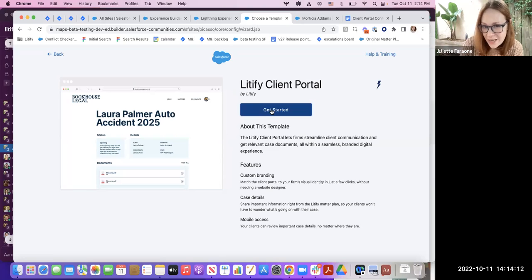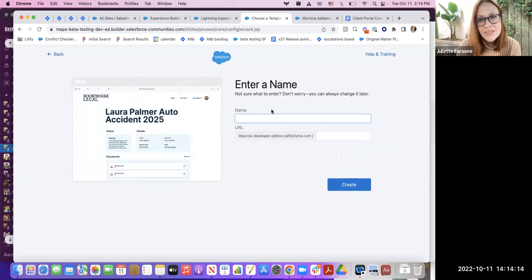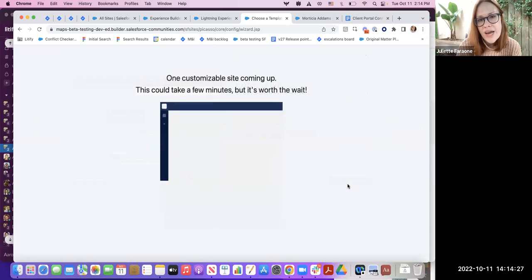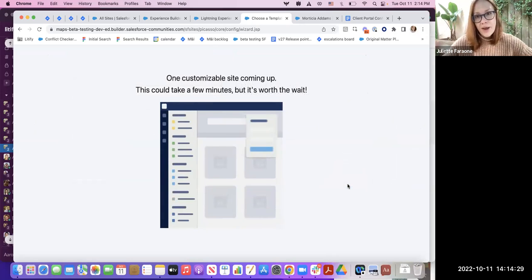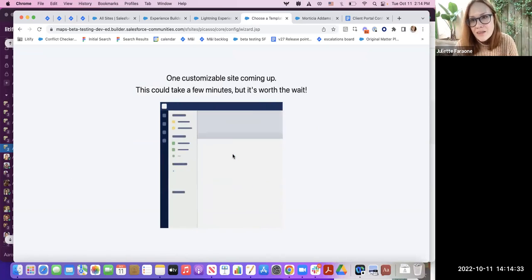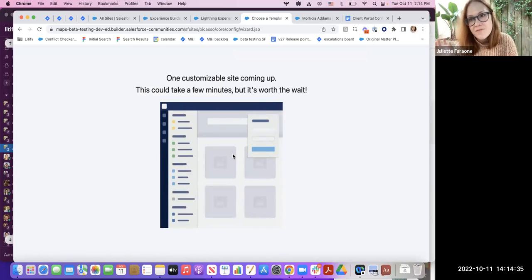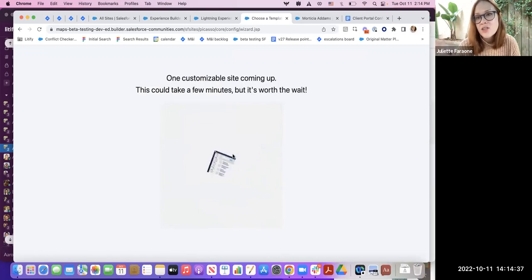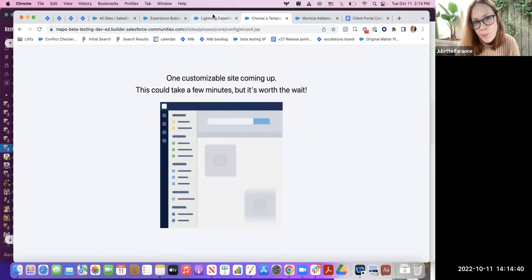So I'm going to click Get Started here, and I see I've selected my template. Let's go ahead and just name this Bookhouse Legal. It will prompt you for all of these different inputs every single step. This is what it looks like to create a site. I'm going to give it just a custom URL here and click Create. And while it's going in the background, I'm going to hop in. This takes about, I would say, 4 or 5 minutes. It's taking that template that I've just selected and it's applying it to create a website for the firm.